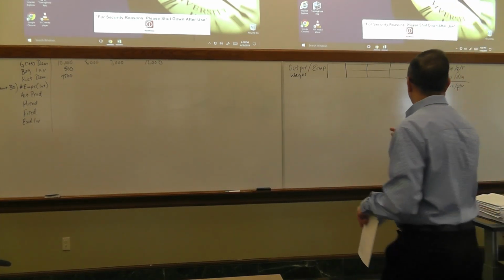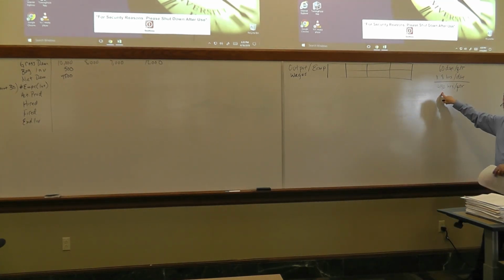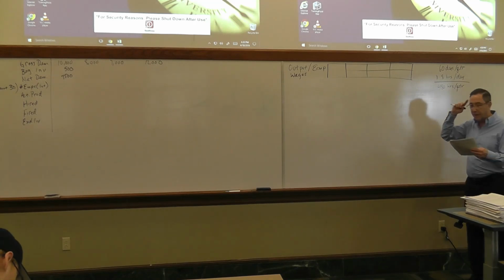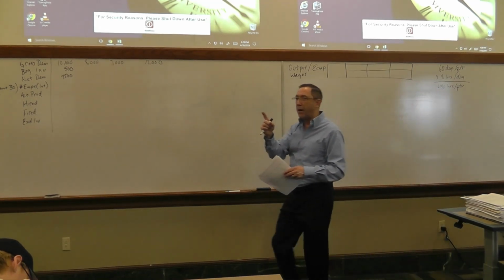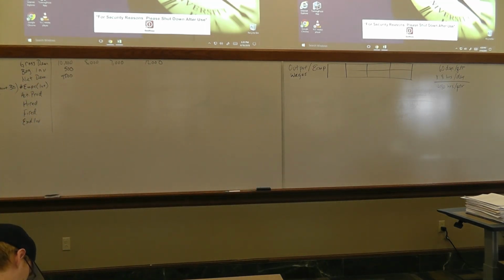If you divided 1/2 into this, you'd come up with 960 units. But the problem says, read and understand, you only get 1/2 unit produced per worker hour. So think, that means in 2 hours, I'm only going to get 1 unit. So in this case, you would divide by 2 or multiply by 1/2. So stop and think. I'm getting less than 1 unit per hour. So my output's going to have to be less than 480. And you can try it both ways. You could have done it your way, say 960, hell no. I got to do it the other way.